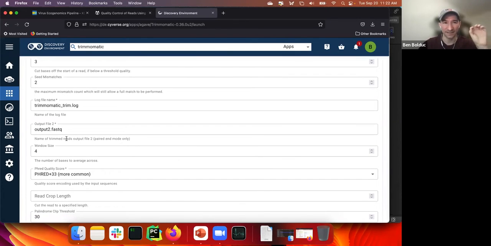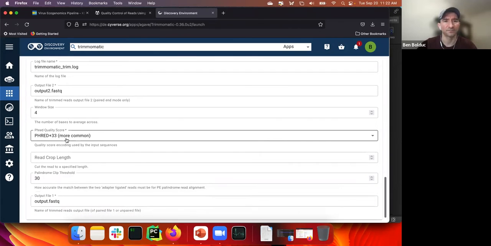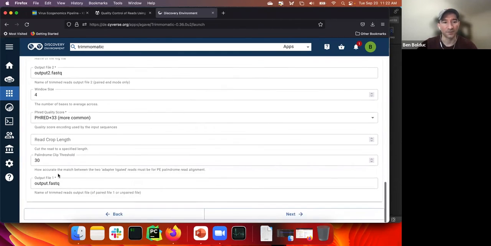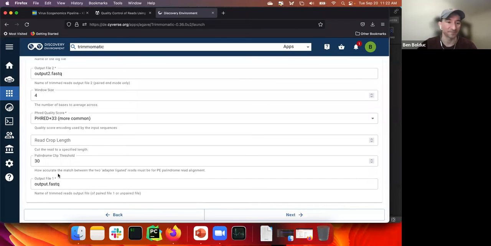These aren't exactly Trimmomatic's defaults, so just keep those in mind, because if you download the tool and run it, and then you run this on CyVerse, you're going to get minuscule differences. I doubt those differences are going to be significant, but they will not be exactly the same.